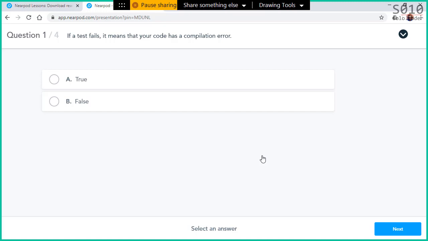True or false? Correct. It's false. It's false because when we have a failed test, it means, let me ask you this, what does it mean to have a failed test? What do we understand by a failed test?